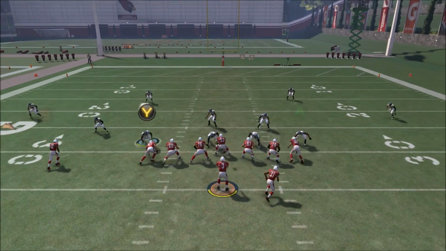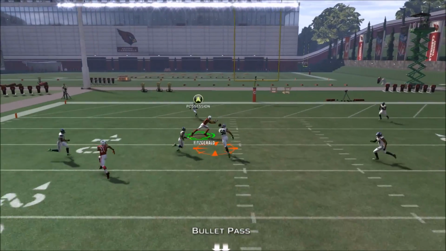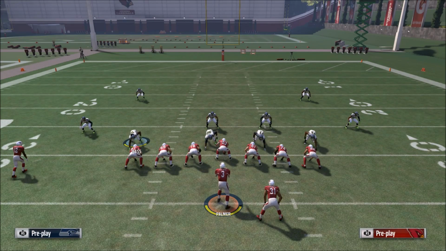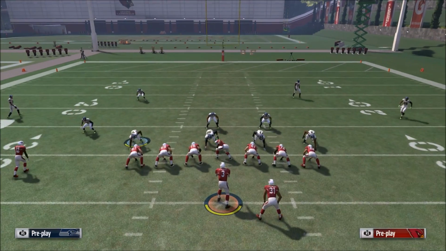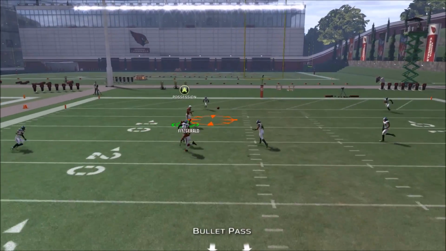Now, also against cover 2, we have this deep post, and you know how those work against cover 2. Pass lead it to the inside. Defense actually made a decent play on it there. That usually doesn't happen. We're going to run it one more time. He actually got his hand up to swat it. I think I threw it just a tad too late, though. So we're going to throw it over the middle.